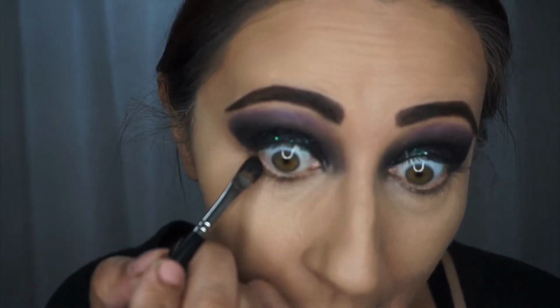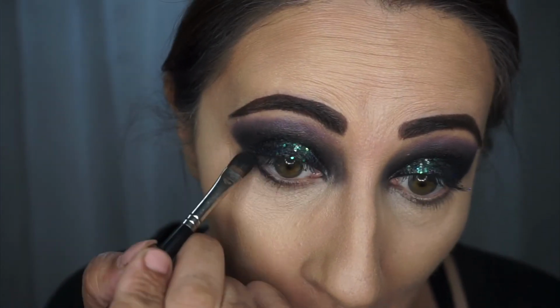Completely finished, but I need to finish my eyes before I can finish the rest of my face. So now I've done my eyebrows, done my foundation, a slight contouring, but nothing too dramatic. So I want to get under the eye and smoke that up. So you're going to do it in the same way. You're going to put some product on your brush, wipe the excess off on the other side, get as close underneath as you can.